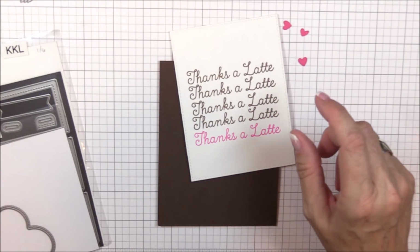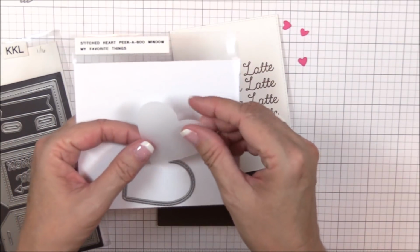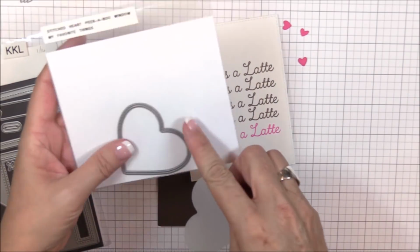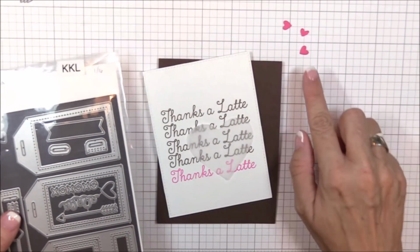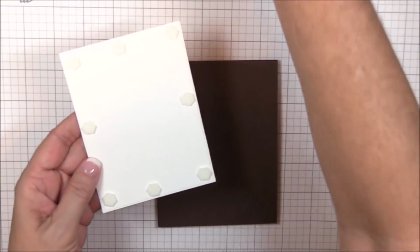Off camera, I die cut the latte image using the coordinating Coffee Date dynamics, and I die cut a stitched edge around the image panel using the A2 stitched rectangle stacks set 1 dynamics. I also die cut a heart from some vellum using the Stitched Heart Peekaboo Window Dynamics, and some hearts from raspberry cardstock using the Tag Builder Blueprints 5 Dynamics.